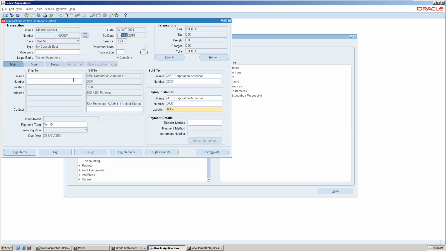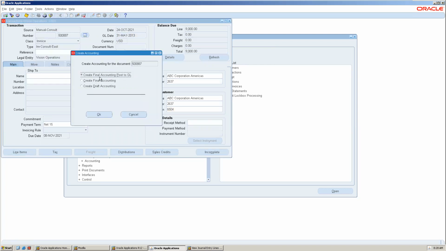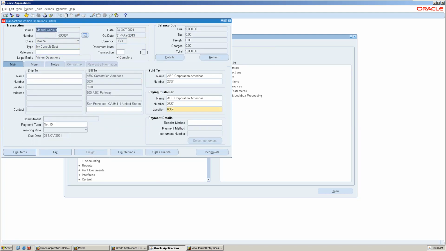You can see here, tools, create accounting. I am creating to final and post to GL. Let's see what is happening. Create. Go to view tools, view accounting.